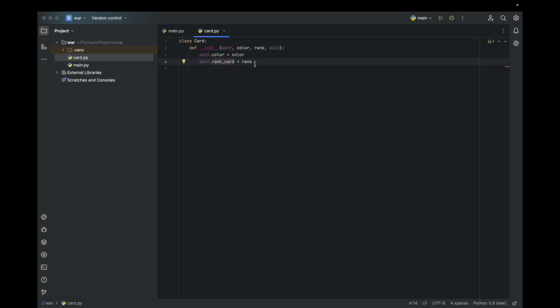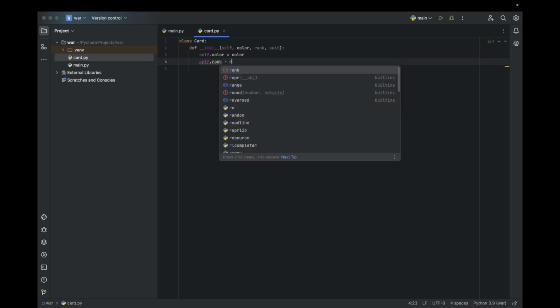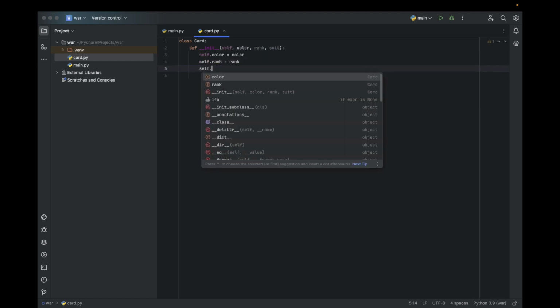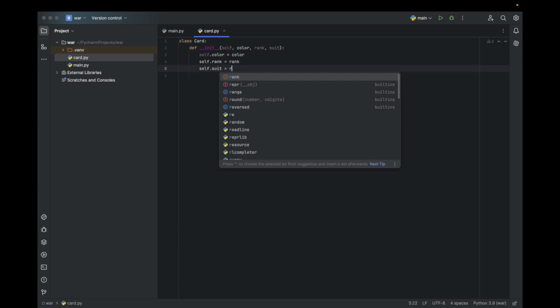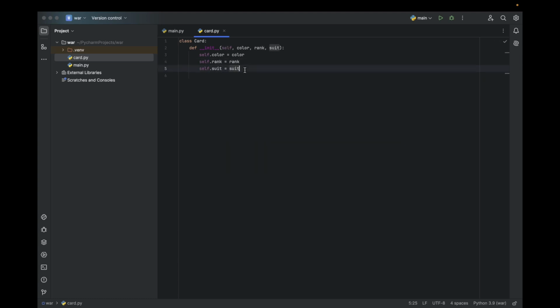We can use whatever name we want for our attribute variables, or whatever name we want for our parameters, of course. But I'll just keep it the same name for simplicity's sake, and then we'll do self.suit equals suit. And now these parameters will be passed into this object's attributes. So after we reference this attribute later on, we know exactly what its rank and color and suit are.